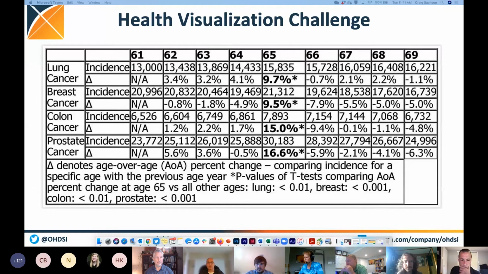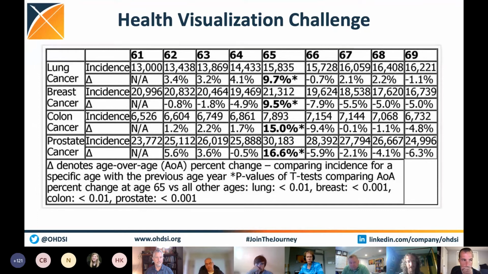So I have 2 visualizations. This is the first one, which probably could have been done better as a graph, but I think quickly what this shows is the year-over-year differences for different ages of total number of cancer incidences, breast and lung and colon and prostate. And you would expect this, as the denominator decreases with age, that number would slowly decline. But what we do see in the data is a huge spike at age 65.